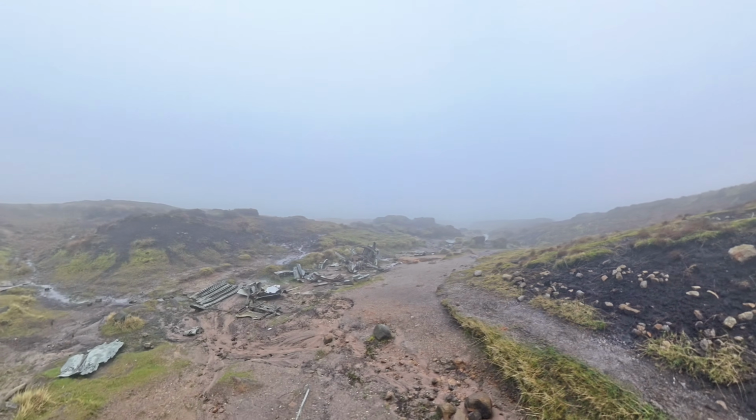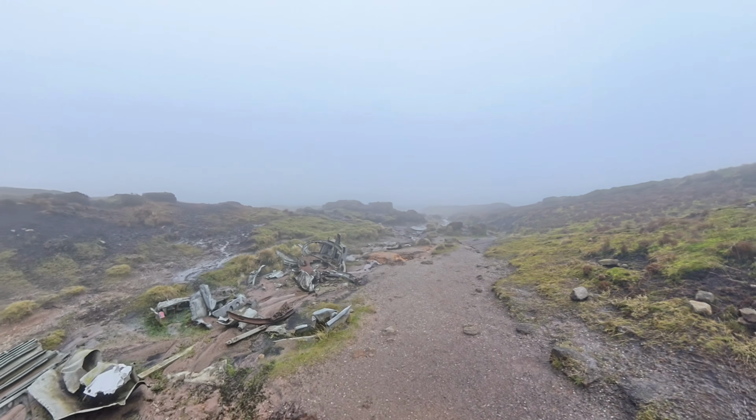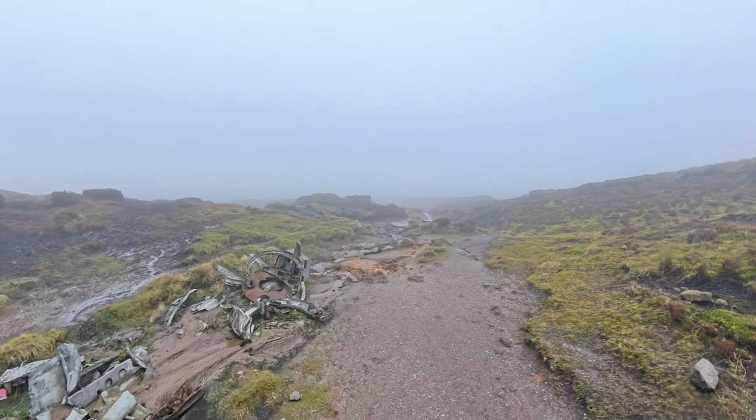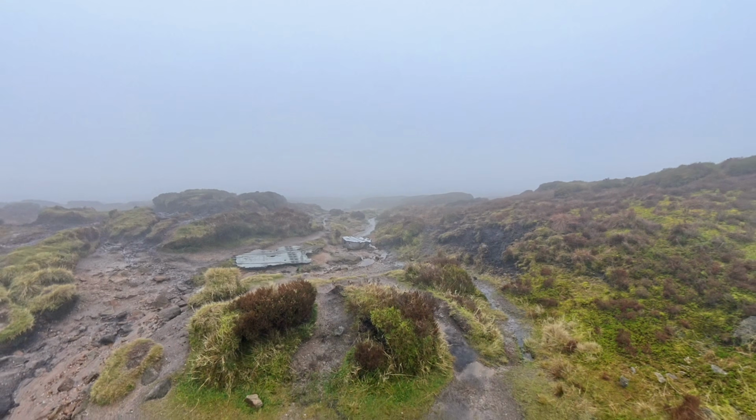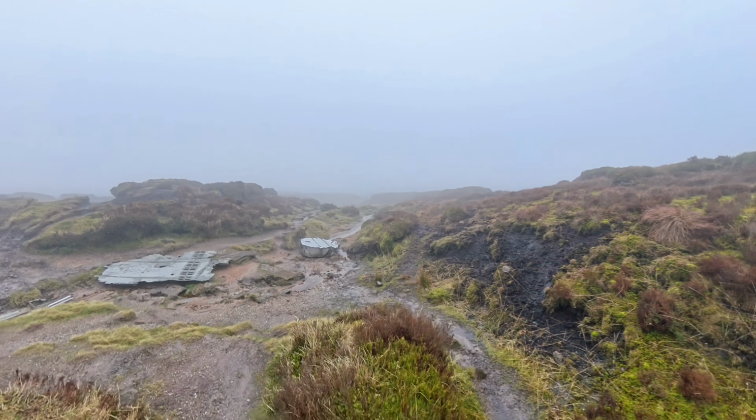It's pretty amazing how widely spread all the debris is. I guess it's not surprising if you really think about it, but I haven't seen a crash site before. I think this is kind of the last part of it, so it kind of paints a picture of the crash site, or the crash event, sorry, a little bit.